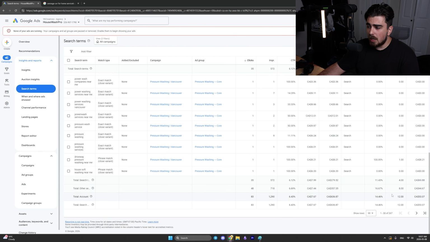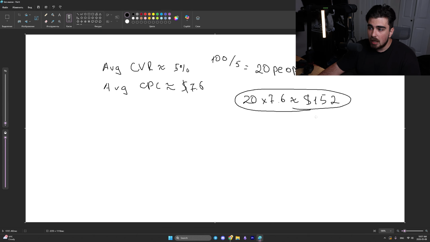But now after we spend some money, you can see that our cost per lead decreases significantly. Now it's $53 per month. So we managed to go from $152, which we calculated based on normal data, to $52 per lead with our ads and our good conversion rate, which now makes sense because remember earlier I said that we need at least 30 to 50 conversions.